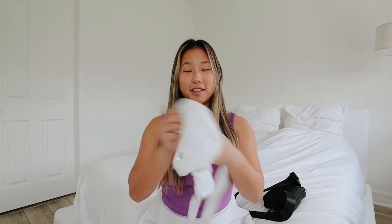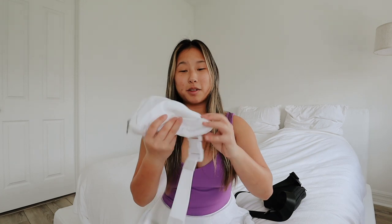As you guys know, I do have a little collection of belt bags. I do have the original plain version of the Everywhere belt bag in black, but I gave it to my mom. I didn't want to sell it. I do have the white belt bag and it just looks like this. I'm still obsessed with this, even though it's a little bit dirty. I think it's so cool and I just really like the white color. It's very bright. Don't get this confused with the opal color, because the opal has hints of gray, but this is solid white. It's also very bright, which I really like.